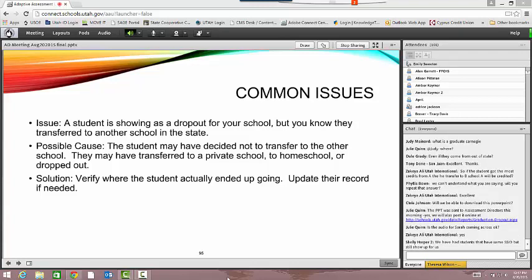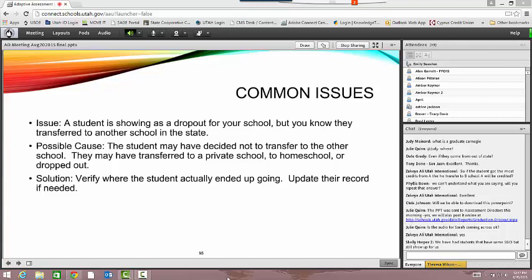So this may also be what the online person is asking. Sometimes you think they've gone to another school, but they're still showing on your report, and there was no second SSID. So why are they showing on the report? They never had an SSID that needed merging. Sometimes students don't actually go to the next school, or they go to a different school than they reported to the original school.